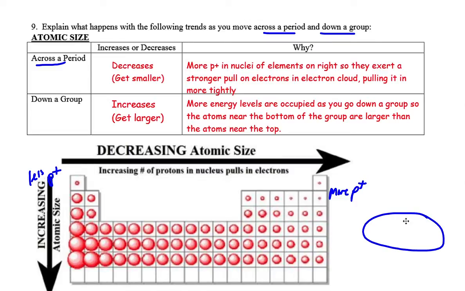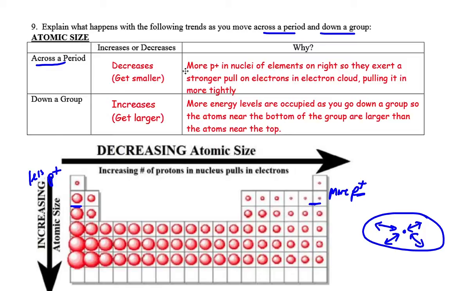But this is like changing. If here's Giant Stadium and here's a marble on the 50-yard line, it's like taking that marble and making it a ping pong ball or a golf ball or even a beach ball. Changing the nucleus size isn't going to change the size of the overall atom, but changing the nucleus size by adding more protons is going to increase the pull. The attraction between the electrons and the nucleus is going to increase. So that's why these guys get pulled in tighter than these guys.